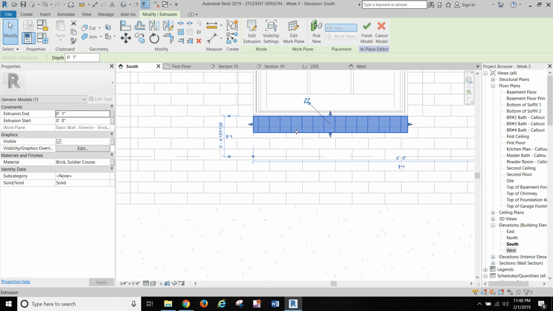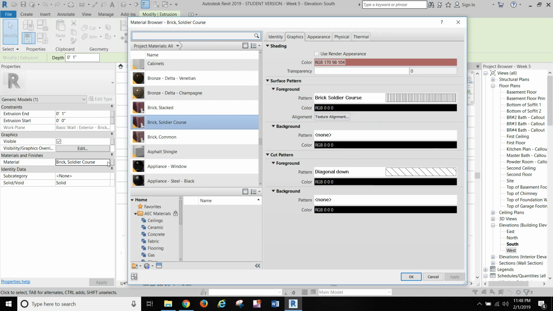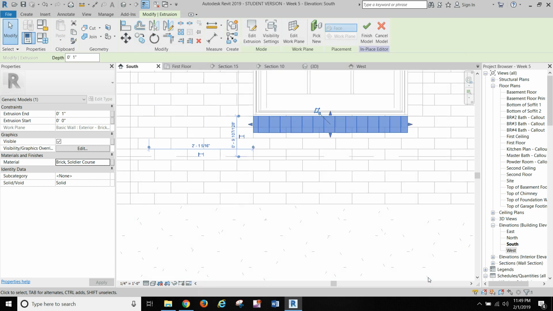3 5/8, I think it was, which is the thickness of the brick. Somewhere between 3 5/8 and 4 inches or so. Okay. And these at the bottom, the sill, I extruded them out 1 inch. Okay. And I applied a material type of brick soldier course, which is a stock material. It's in there in Revit. So I just brought it in, brick soldier course, and applied it. And then I finished it.